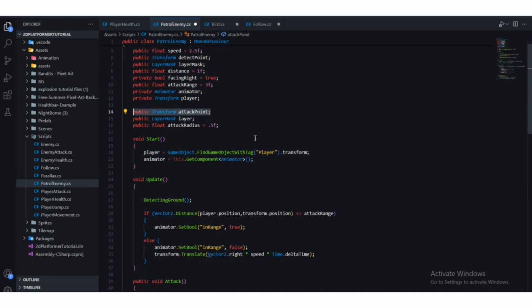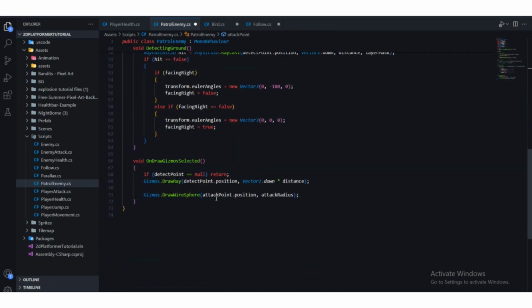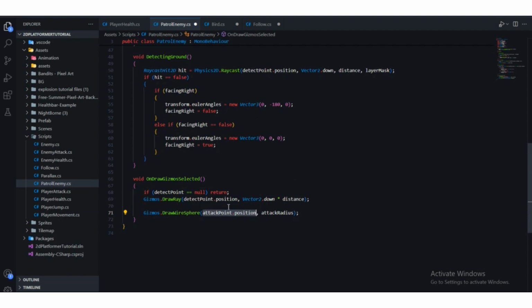But if you haven't assigned it, this function will try to find attackPoint.position but wouldn't be able to get the attack point, so that's why it will throw an error. So before we create the circle, we need to check if we have dragged the attack point to the attack point slot or not.